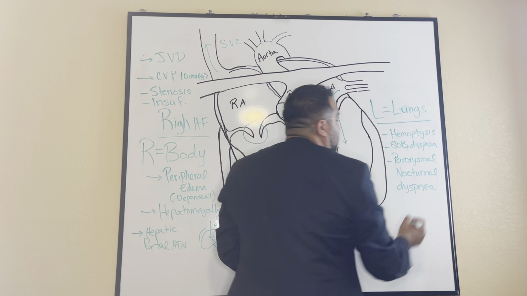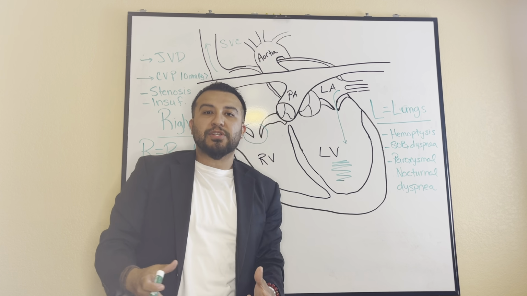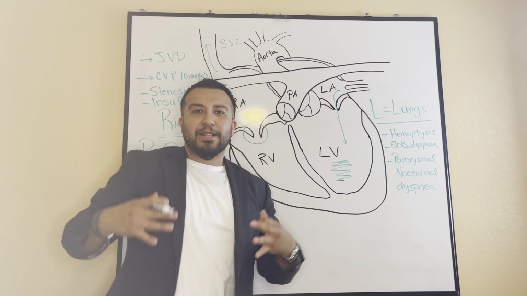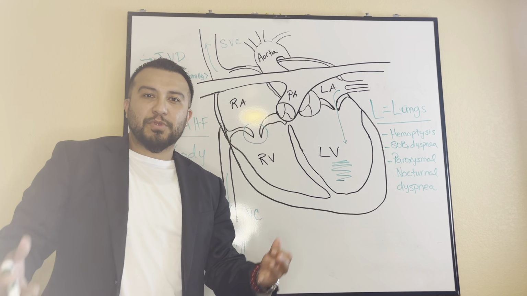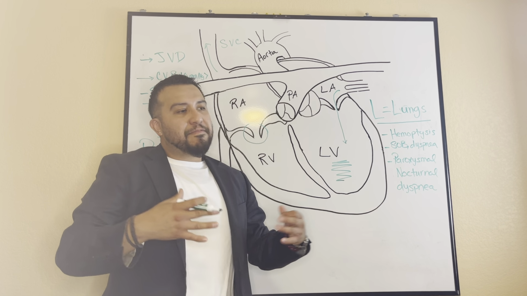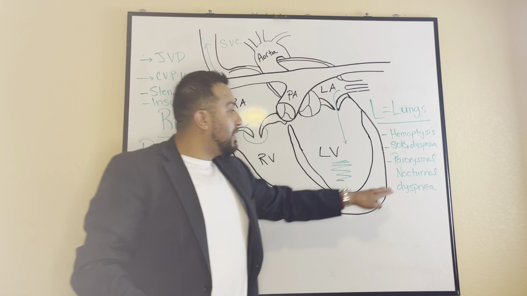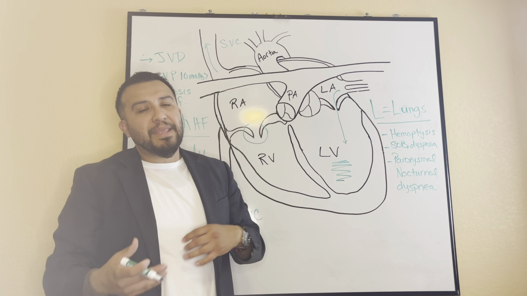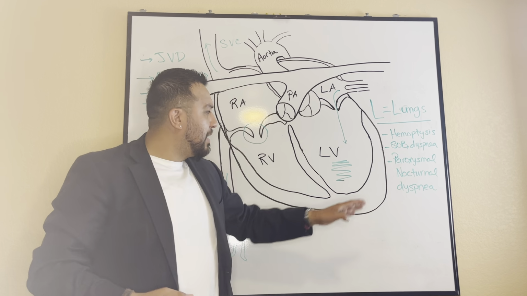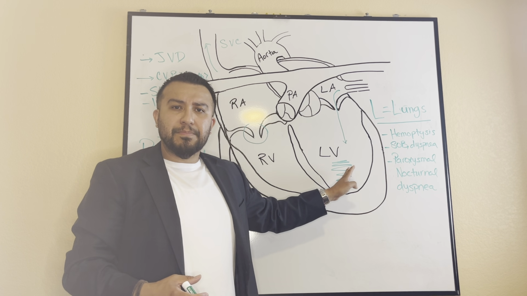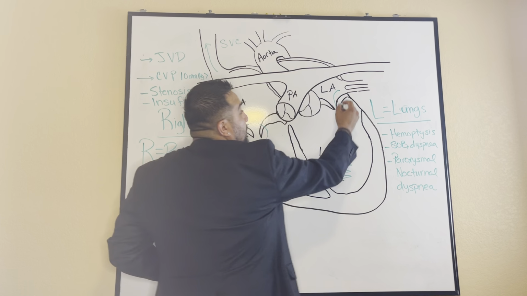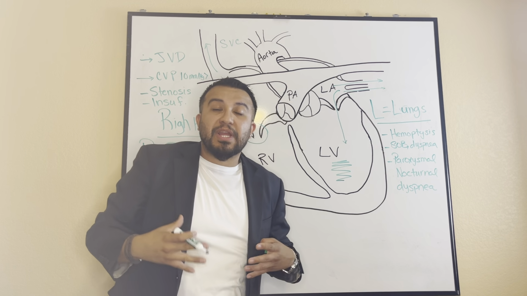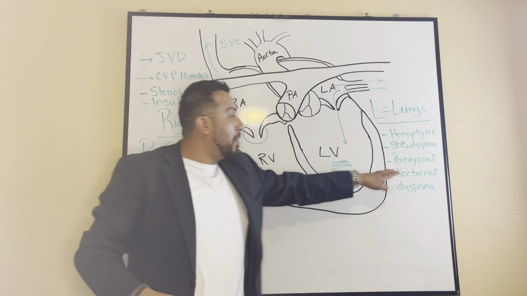dyspnea. Now, this is something you guys really have to pay close attention to in regards to its manifestations. When somebody develops heart failure, it doesn't just develop from one day to the next. Little by little, the ventricles become fatigued due to the cardiac demand that's placed on it, and eventually the heart ventricles fail. So, this paroxysmal nocturnal dyspnea describes an event that the patient feels when they're sleeping, when they're laying down, and the ventricles, as they're pumping, the left one begins to fail abruptly. And so what ends up happening is the blood starts rushing back to the lungs. And so the patient feels like they're drowning while they're sleeping. That's your paroxysmal nocturnal dyspnea.